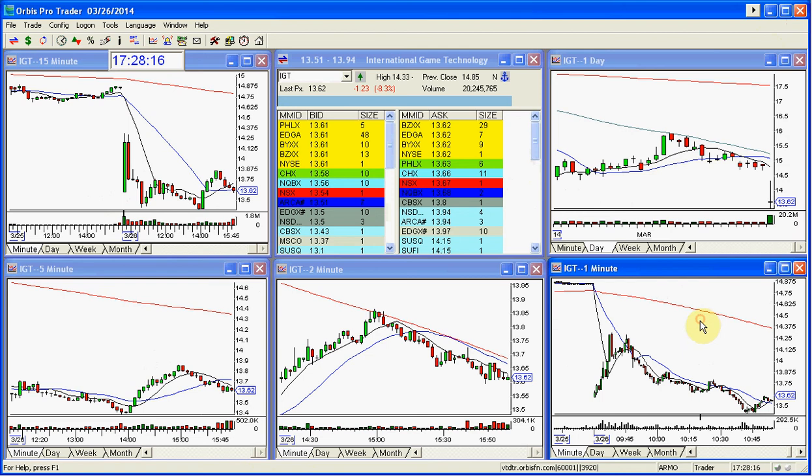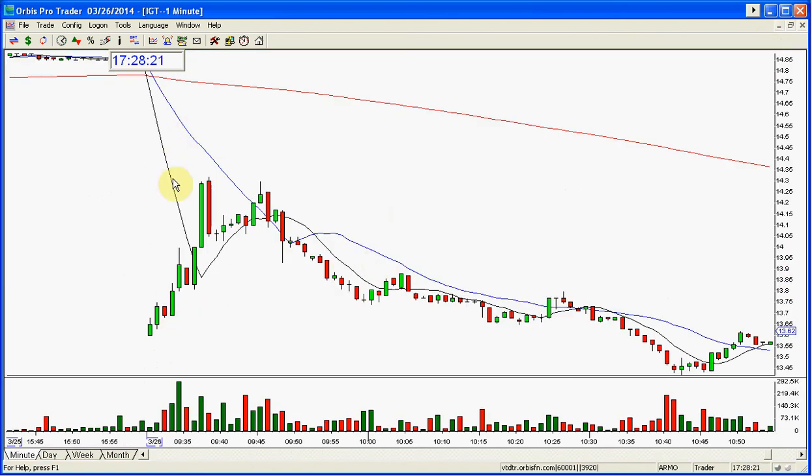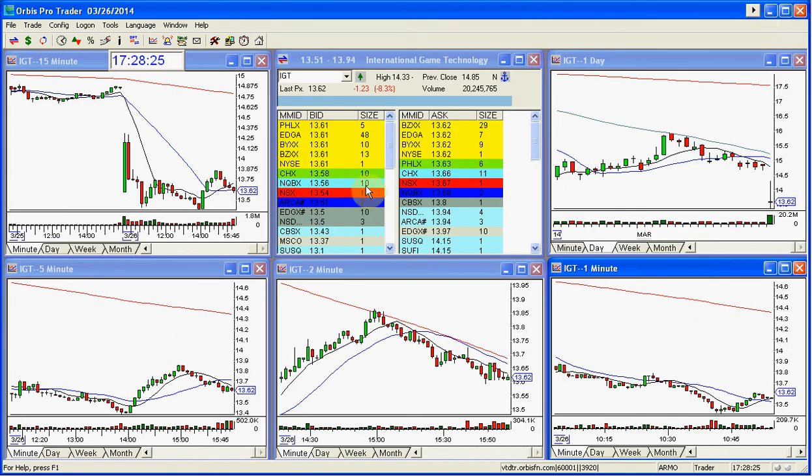The tough thing about it was when you see this kind of action here, again, this is machine generated. I can see what it did. This is definitely the watch for tomorrow. It's a nice watch for tomorrow here. You had to stick with it today in this. You had to keep the conviction. You had to stick with it.